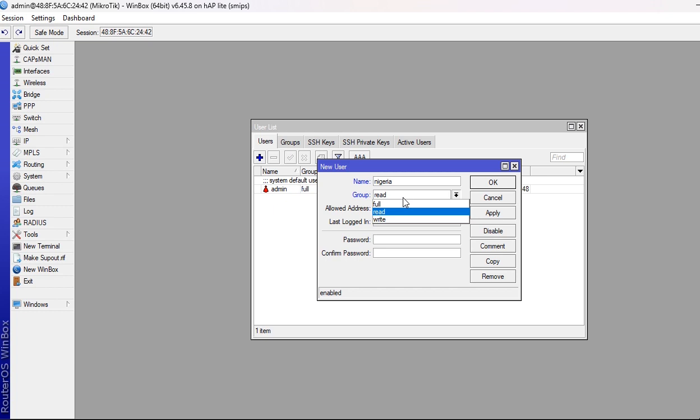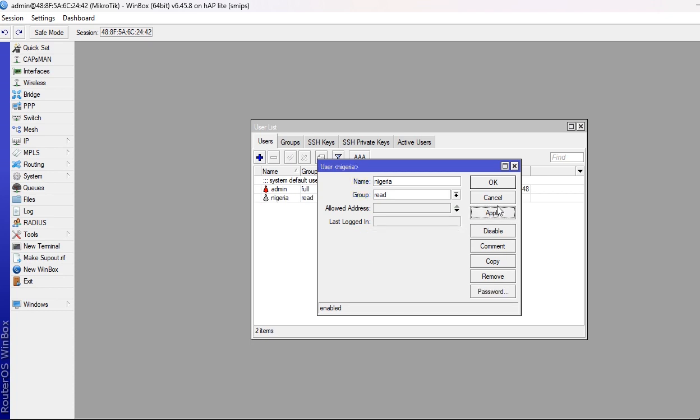Full gives you complete access, complete control over the device. Read means that you can only view the configurations that have been done, but you cannot make any changes. While write gives you access to configure, to instruct, to write commands for the device. Full is what we are going for, and our password, because this is just a demo, is admin, and confirm it again, then apply.